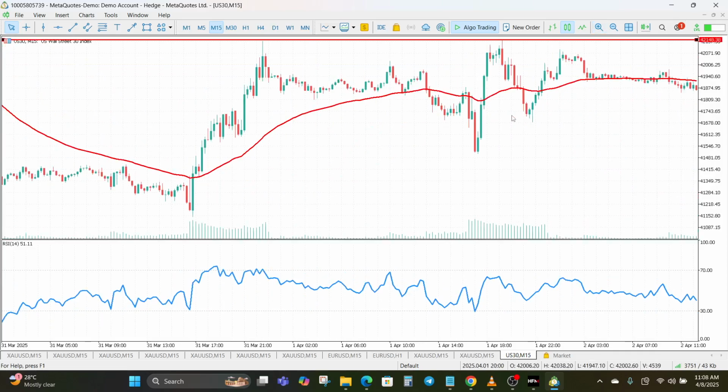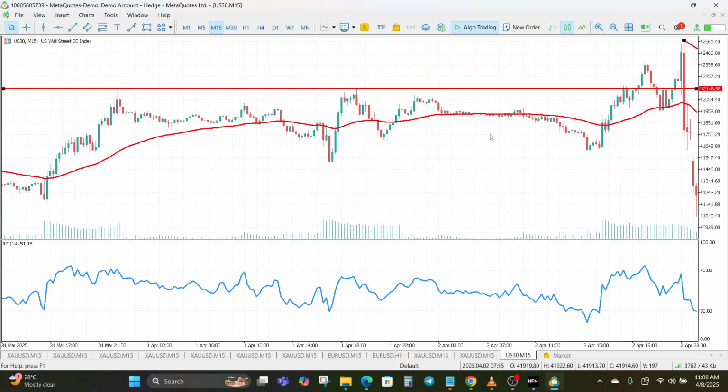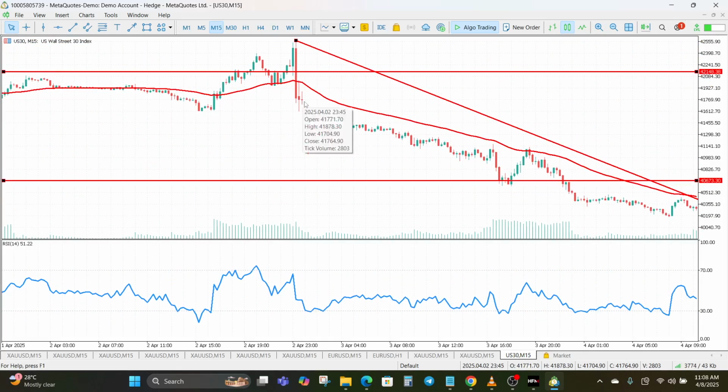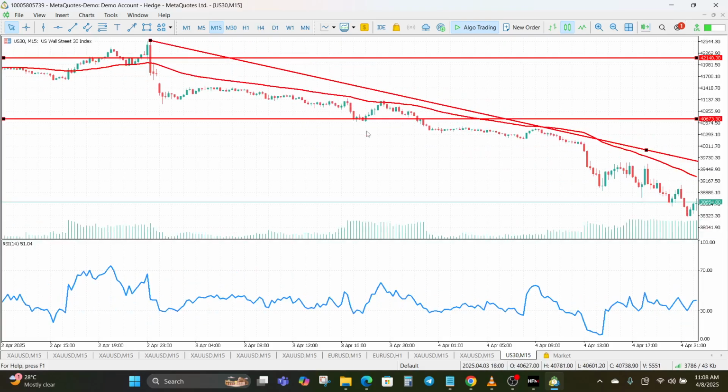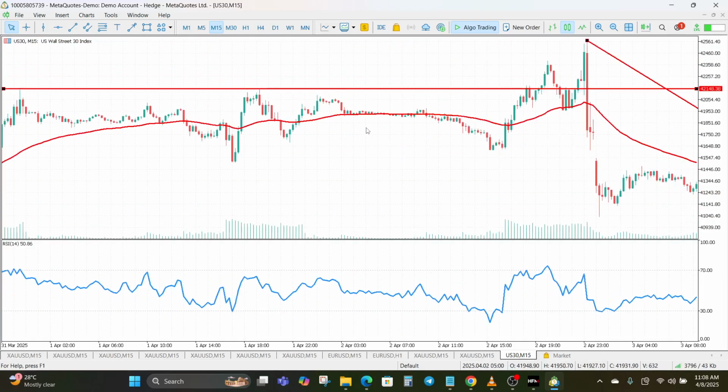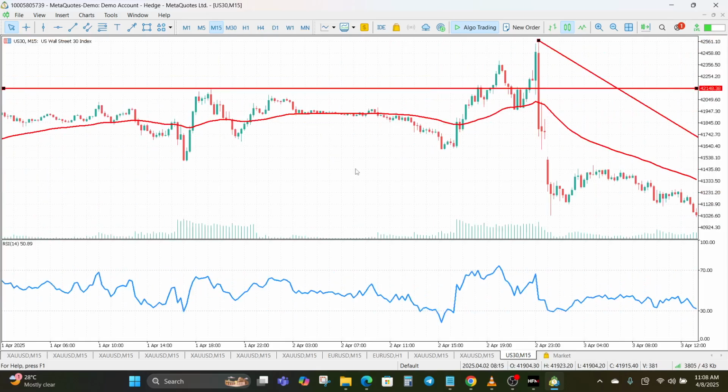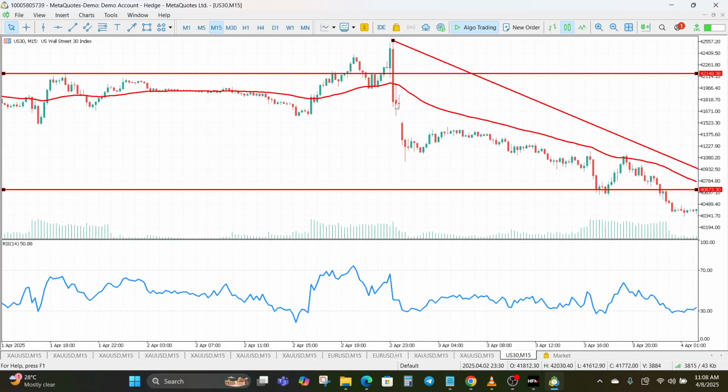Before you enter a trade, make sure that candle has closed below the 50 EMA before you enter a sell, or make sure that the price has closed above the 50 EMA before you enter a buy. So in this case, the candle closed below the 50 EMA, and right after that close, we can see that the RSI gave us a confirmation. It gave us a go ahead. The RSI was close to the overbought territory and is already trending downward. So this was a good place to enter a sell right after the candle closed below the 50 EMA, right?